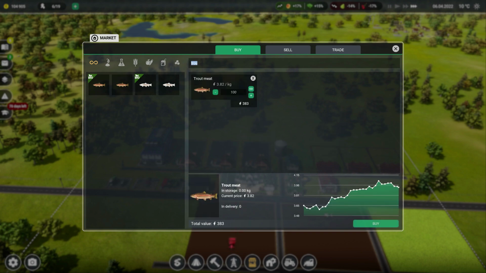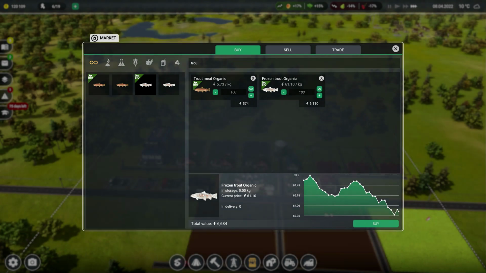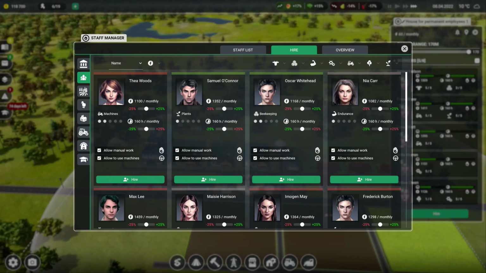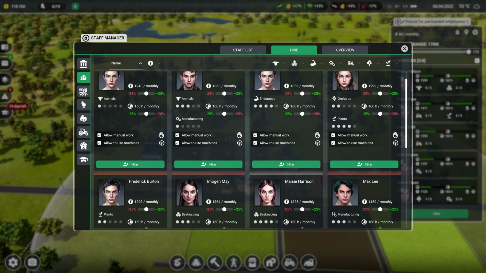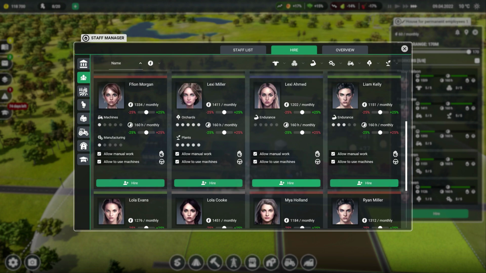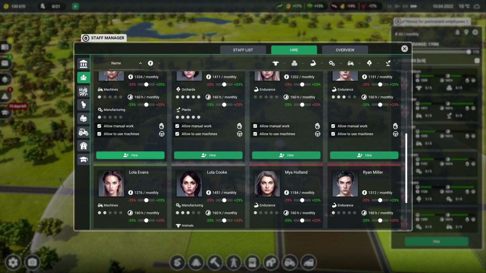Trout. Oops, we're doing bio. Yep. 5.73 per kg or 61.10 kg for what? Farm bucks. So, yeah, frozen fish are profitable. Let's go hire a couple more manufacturers if we can. You're manufacturing. And you're manufacturing. Wait. There. You're 14. You're 13. We'll do you.